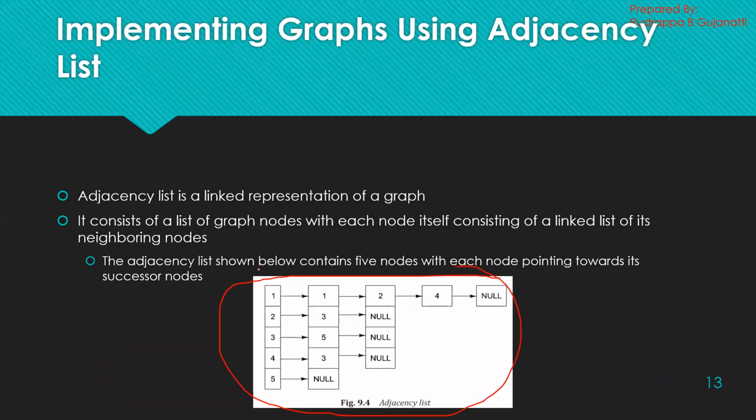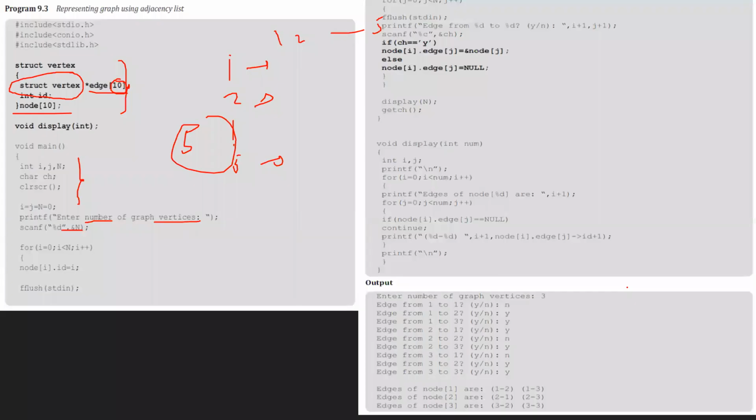Since there are 5, you check 1 with 1, 1 with 2, 1 with 3, 1 with 4, 1 with 5, and whether it will be null or not is what you will be updating. So you build that adjacency list here. You take the number of vertices or nodes which are present. Then after that, you assign IDs to each of the vertices or nodes.